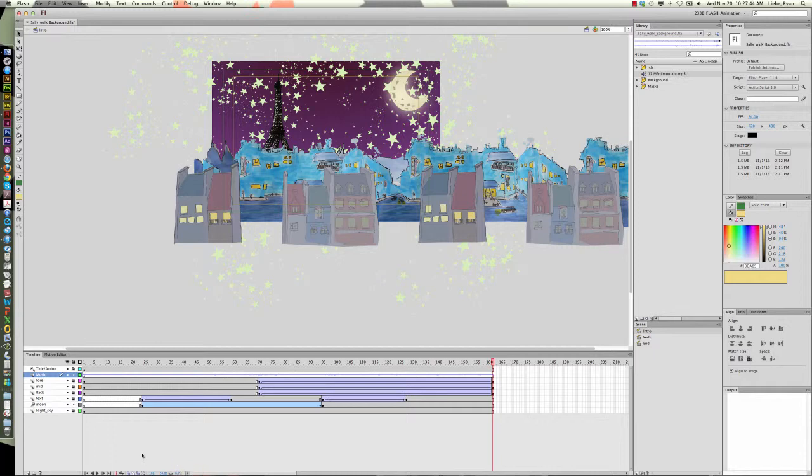And you can see it in these three numbers given: the frame count, the current frames per second, and the elapsed time. So 6.7 seconds.